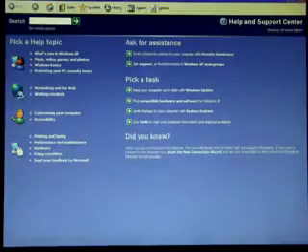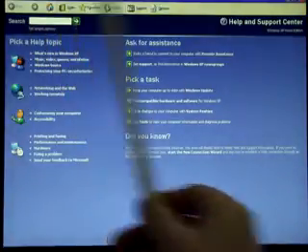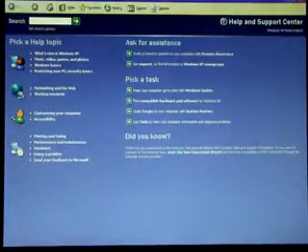Take notice that the help menu is broken down into different categories for your convenience to get to what you are looking for. And if you are unable to find on this selection what you're looking for, you can always put in the search box up here to bring up a list of things that you might be looking for and have an easier selection.